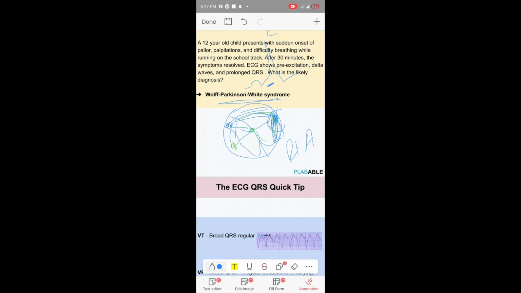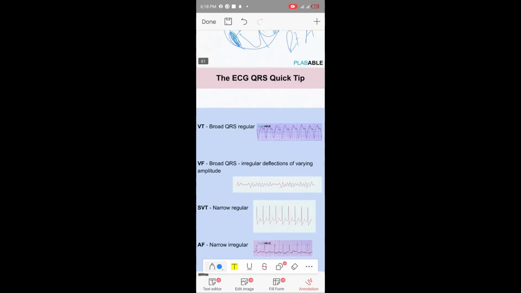Normally, atria and ventricle have a connection through the AV node and nothing else. But there is a connection, say, for example, on the right side here. So you need to ablate that one through radiofrequency ablation. Type A and type B Wolff-Parkinson-White syndrome: type A is a left-sided pathway, type B is a right-sided pathway. This is what you need to remember.